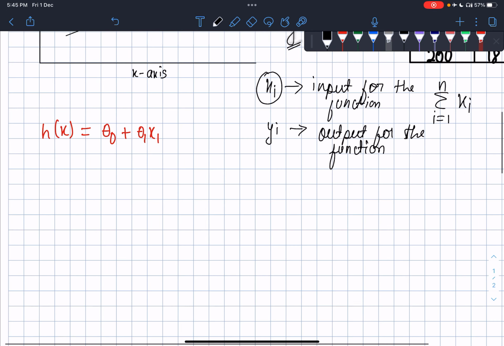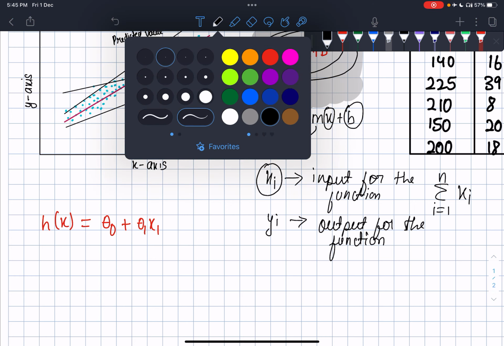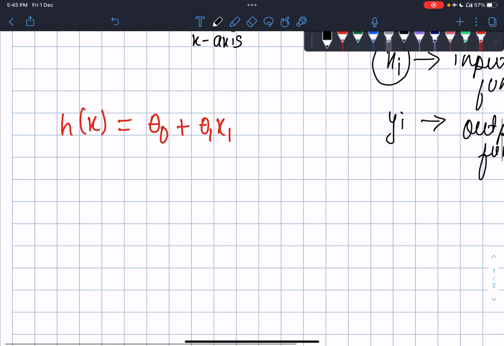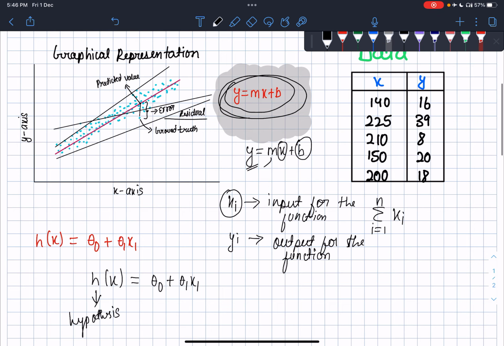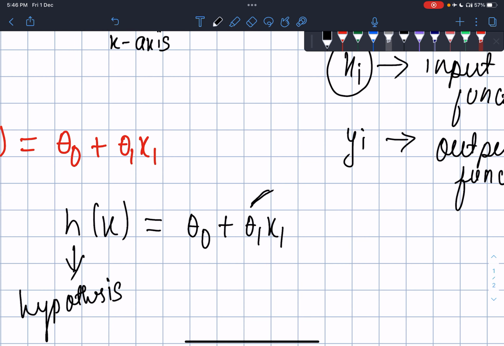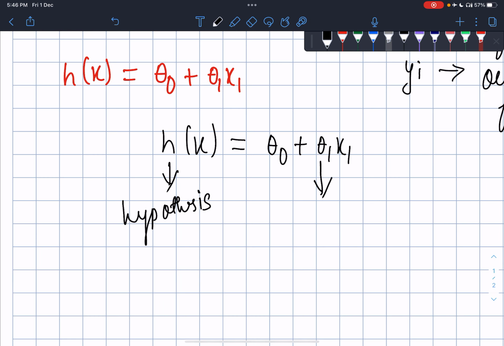First of all, we have to see how we get this line. We can't get a perfect line in one chance. What we do is give data to a function, for linear regression we call this function the hypothesis. This is the hypothesis function in which we input x. We have parameters theta 0 and theta 1 with x1, because we have only one input, so we have only two terms.